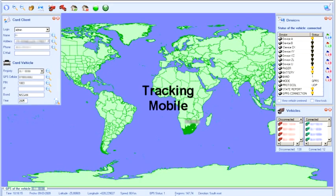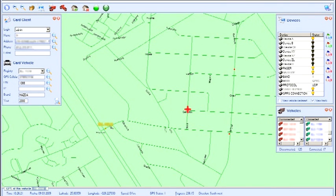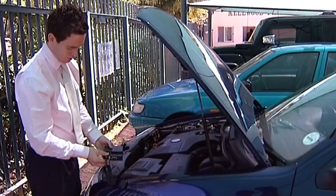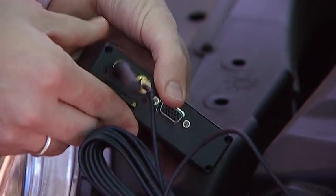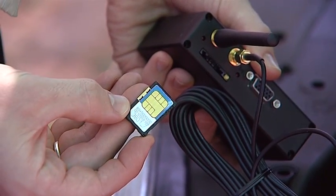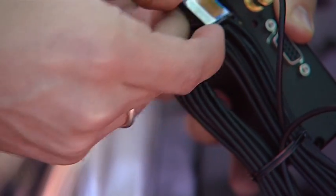Satellite tracking of moving assets is made possible by using the latest GPS technology. Security needs for the self-tracking and monitoring of motor vehicles, trucks, trailers and ocean-going vessels is provided. The latest satellite GPS, or global positioning services, chips and GSM communication technologies form the foundation of this service.